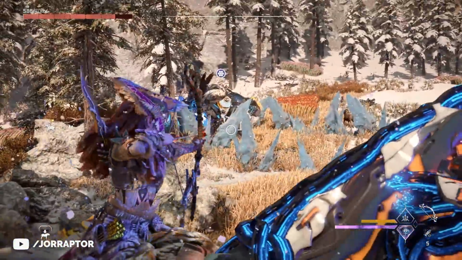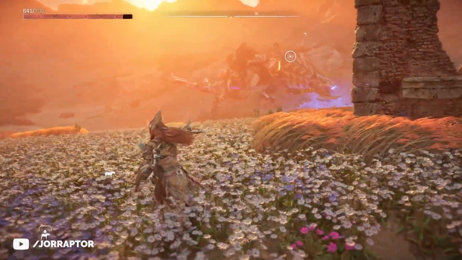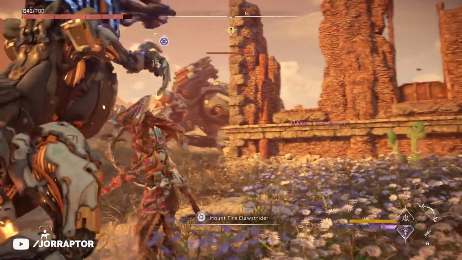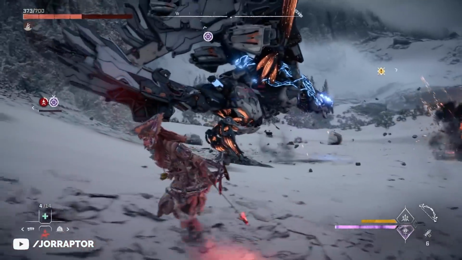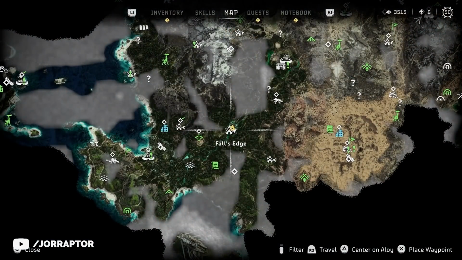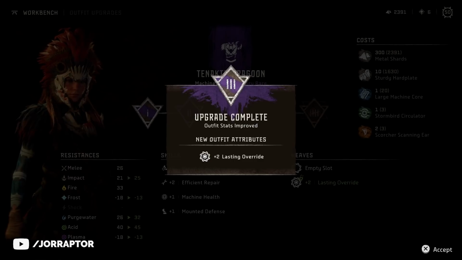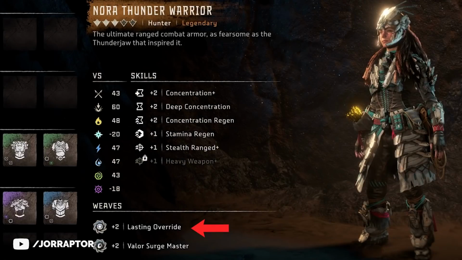Now of course the downside is that they will not follow you everywhere and mostly stay at their own spot, their own machine side, and that's why that mount tactic is really amazing, because then you can summon a machine everywhere. But still, not having to worry that a machine might out of nowhere turn against you is great. Now if you don't want to wear the armor but still want to have an unlimited time for these overridden machines, then you can also upgrade the Tanact Dragoon, a very rare armor, which you can buy over here on the map. If you upgrade that to rank 3 at the workbench, you can put an everlasting override mod on any outfit you want, so then you also remove the timer on overridden machines.